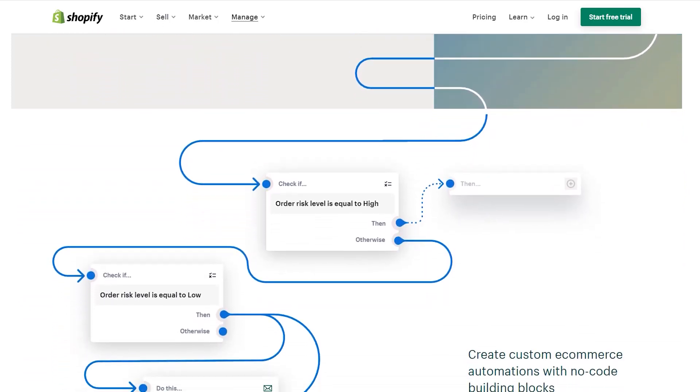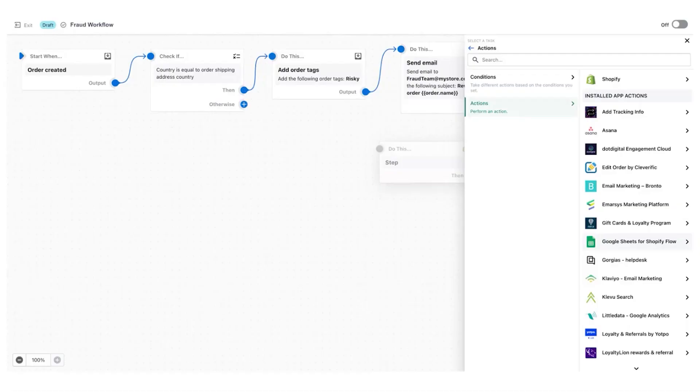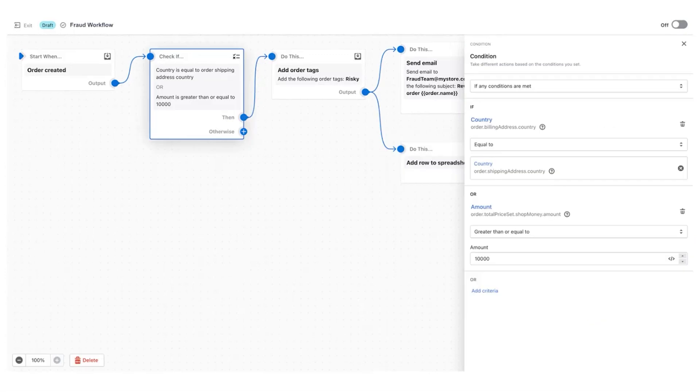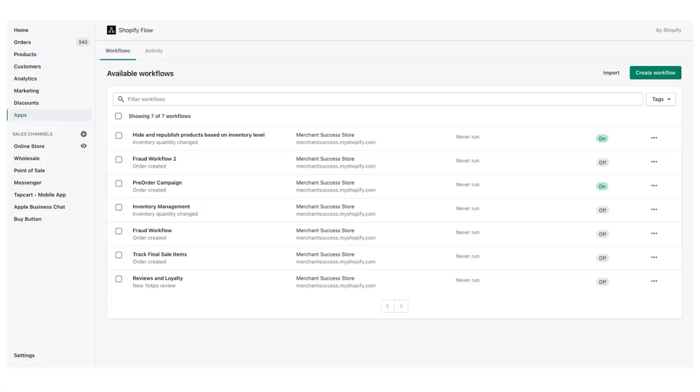Now let's talk about new features to help you run your business. Shopify Flow is now available for anyone on the Shopify plan, which is the $79 a month plan or higher — previously it was only available for Shopify Plus merchants. It's so helpful for setting up different workflows. You can add meta fields, segment customers, and set up workflows to keep everything organized. You can also integrate Shopify Flow with other apps, sending messages to a Slack channel or Google Sheet. There are workflow templates for inventory tracking, fraud protection, and you can build your own.